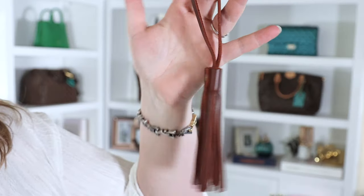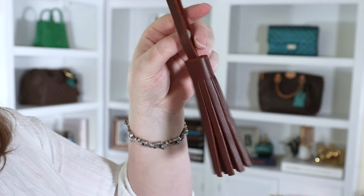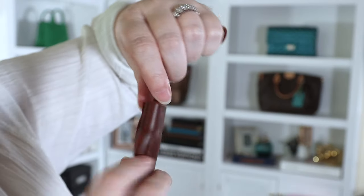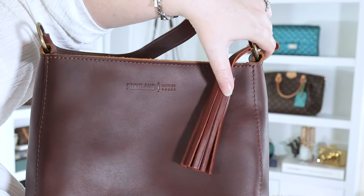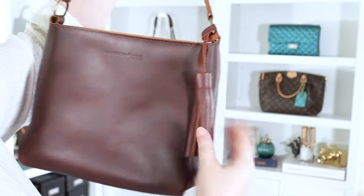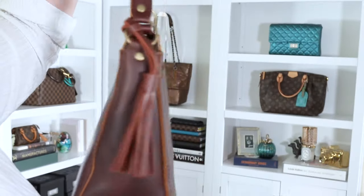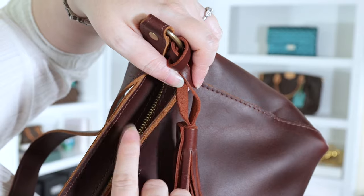Now let me show you the two small things I got to go with it. One is a cognac tassel — purely decorative. They offer a regular tassel and a large tassel. It has a rivet on one side attaching everything together. As you may know, dyes vary between batches, so this tassel, even though both are cognac, is more red. But in person it's really not as noticeable as it is on camera. I've attached the tassel — I think that looks really nice. Interestingly, the suede side of the bag is more yellow while the tassel is more red. The leather smell here is divine.